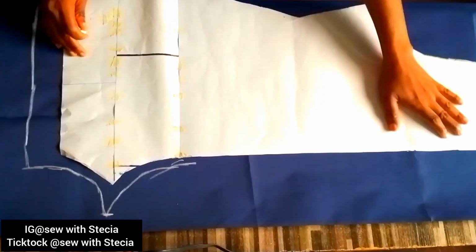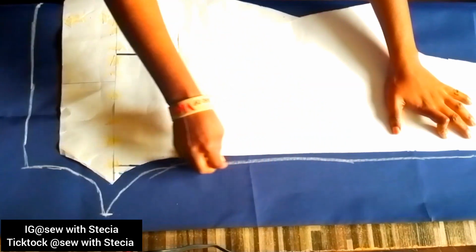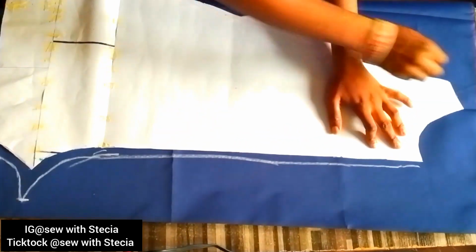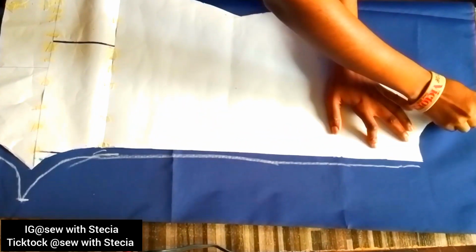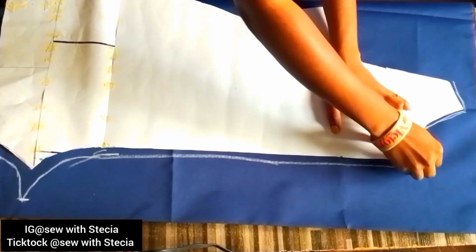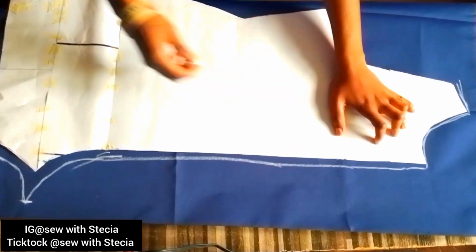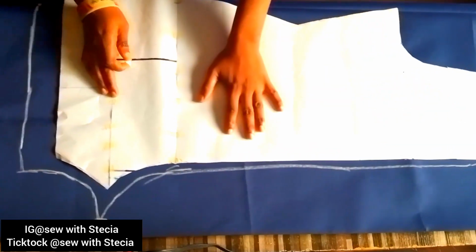And I just drew the line like that, and I also added half inches around this side, and I added half inches around the shoulders, but I did not add around the armhole area. So that was basically what I did for the back piece, after which I went ahead to cut it out.